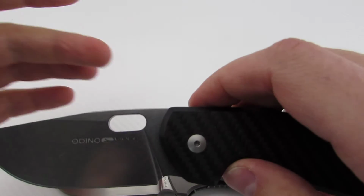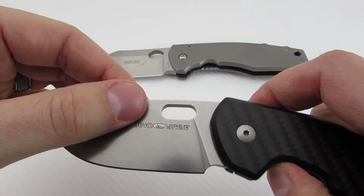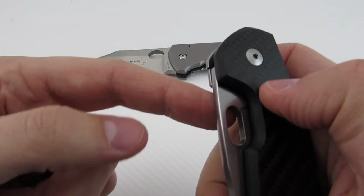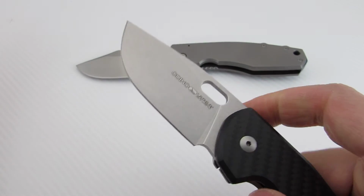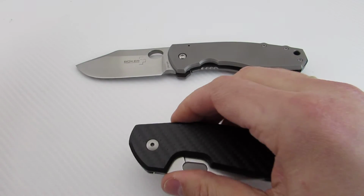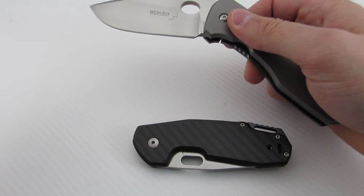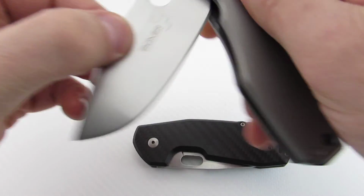Now, while this one is a little more rectangular shaped thumb hole than the Boker, the fact that this is a thinner, shorter, lighter blade and it's on thrust bearings means that to open it, even though it's kind of a pain to get your thumb in here, you just get the fat of your thumb in there and it actually flies open a little bit easier. It's a little bit nicer. It's obviously a little bit smoother. So in terms of ease of opening, I like this thumb hole, but I like the fact that this is just so incredibly smooth on the thrust bearings. And I did lubricate both of these today with Frog Lube, coated the blades.